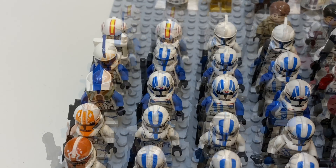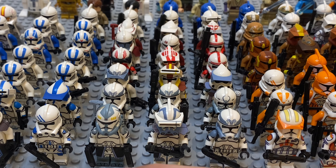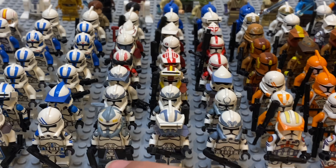Right to the left, we have this guy — a Custom Captain Vaughn I did. Just used the new 501st body and put some hands I got from CIC, and also the helmet from CIC with the visor. And his backpack — I've got this one, but I just need to paint it white and I'm going to give it to him. Then right behind him, we just have two other of the same kind of trooper, the normal 501st without the arms, just the CIC helmet. So I've got two of those, and then we've got the actual LEGO or CIC trooper. As you can see, the color difference is very big.